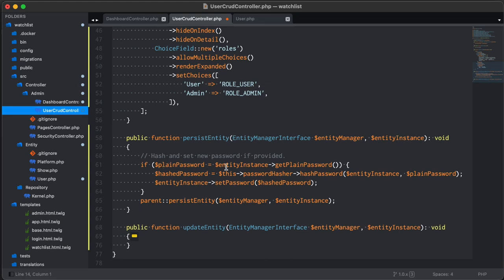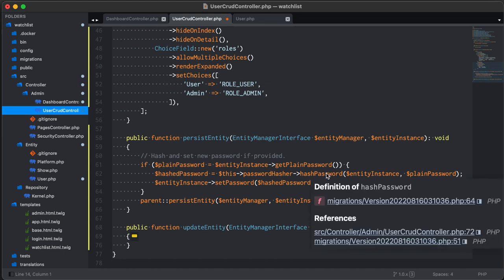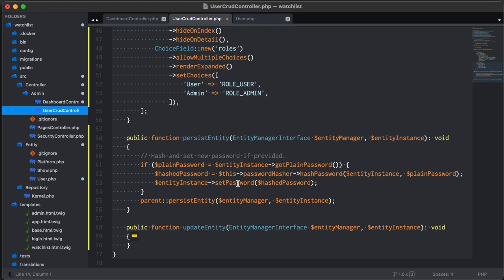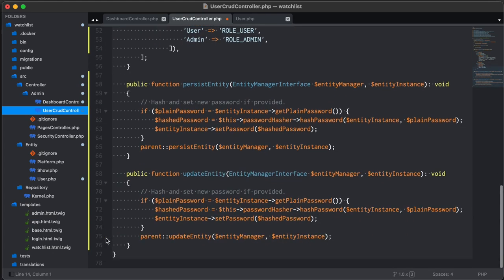So we'll check for a plain password, we'll hash one if we find it, we will set the hashed password, and then persist the entity as normal. And we've done the same code down here for updating entities. This is redundant, and there might be other ways we could avoid duplicating code. But again, this is a quick and simple solution that's going to let us change our user's password.